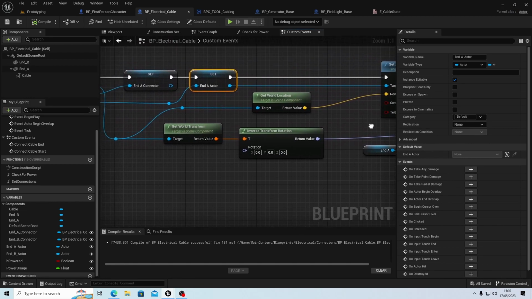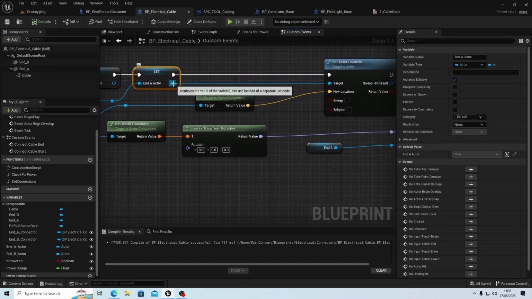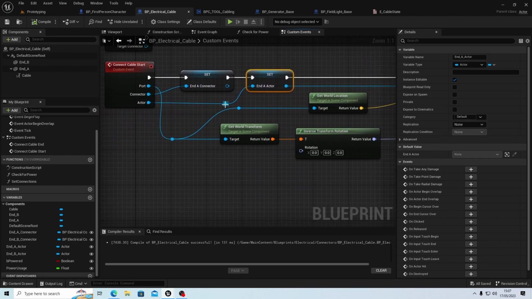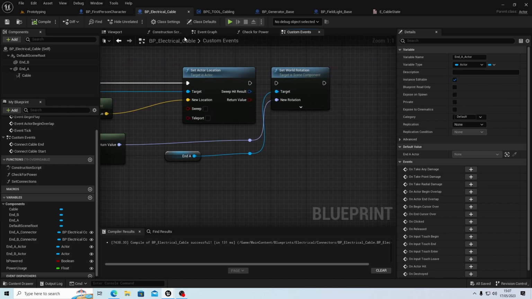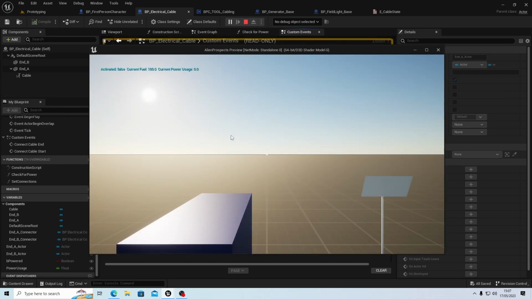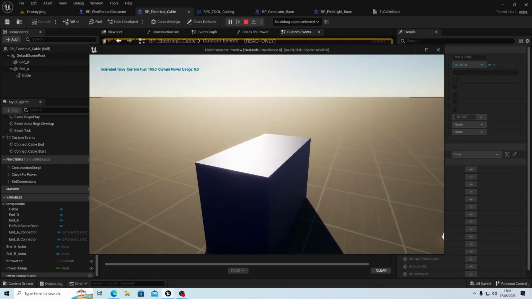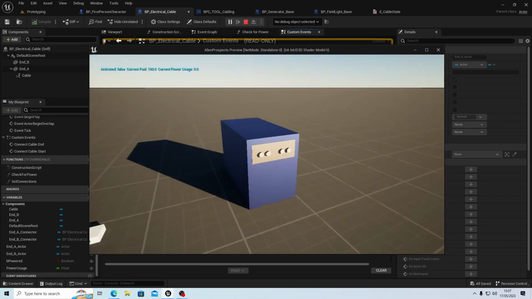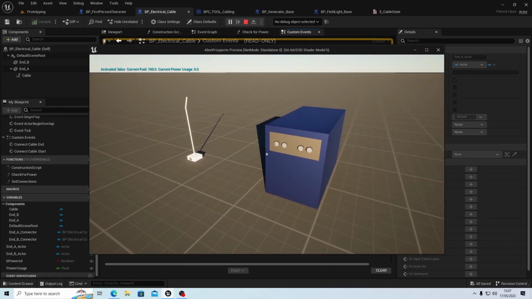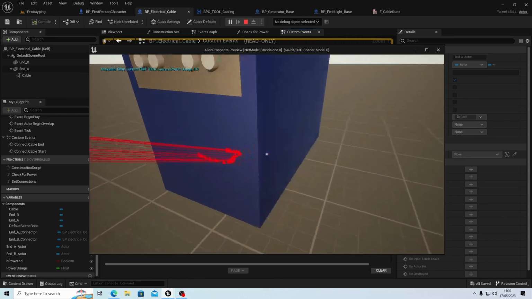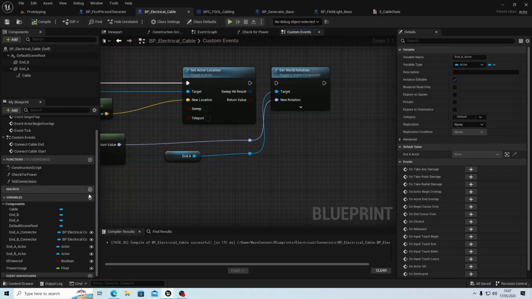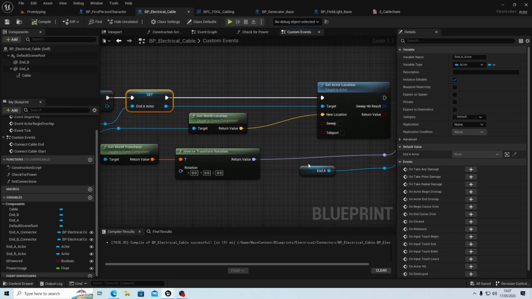Set actor location. No, it's the right one. End a actor, which comes from actor. And I'm setting that. Or did it push me out the way? Was I in the way? So let me do this from a little bit of an angle. Oh, I'm moving the wrong object.